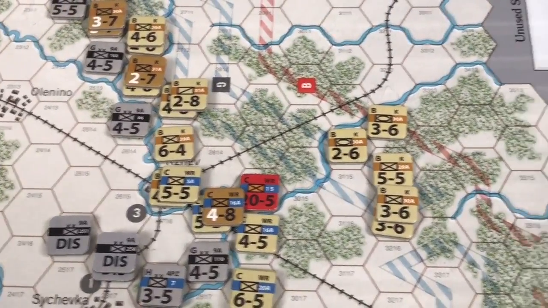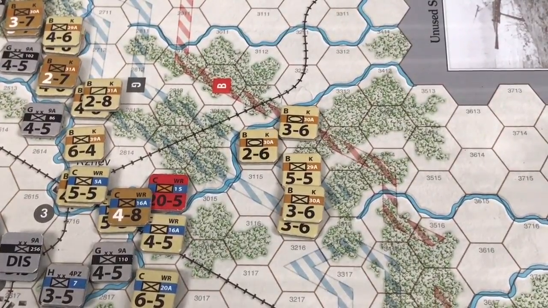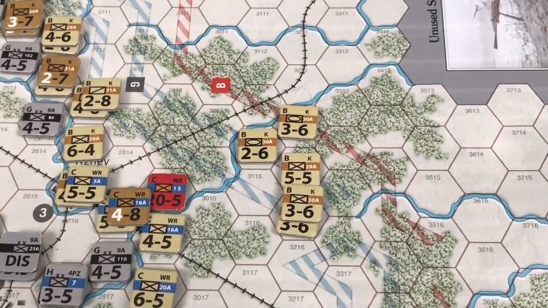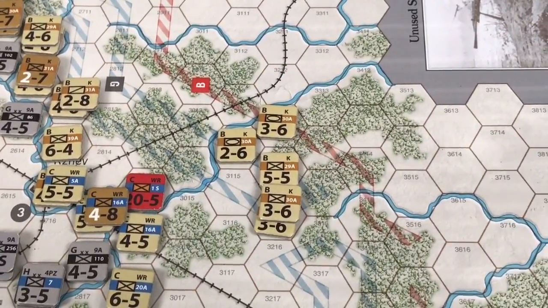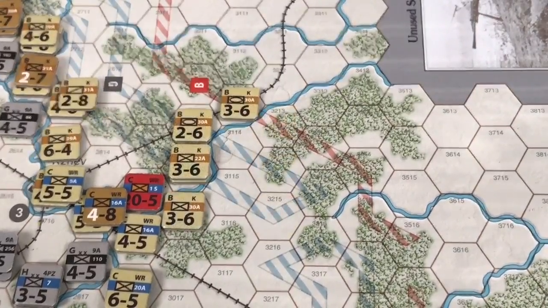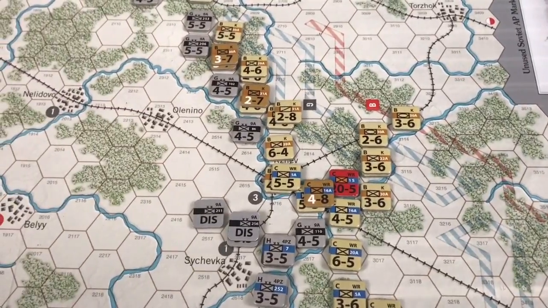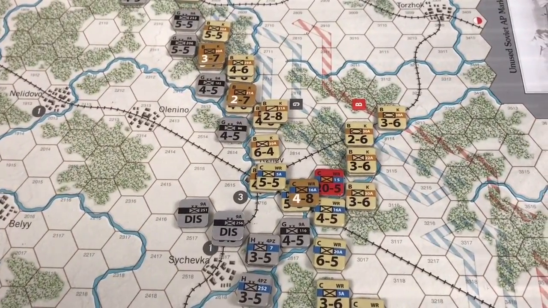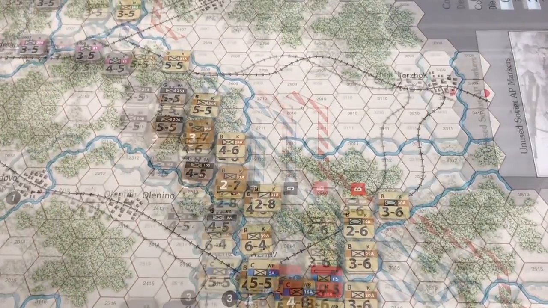Now I noticed that I forgot to move these Kalinin front units. They should have moved. And of course, now that I know the result, the victorious combat results, what I'll do is I'll move them half of their movement allowance, just to partially correct the mistake. My bad. But that's now the end of that attack. There's still some possible attacks by units of the Kalinin front. Let's take a look at them.